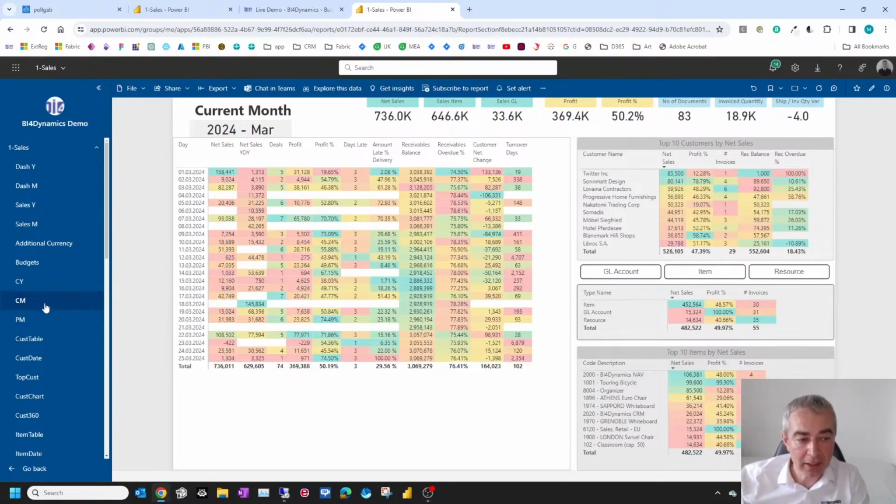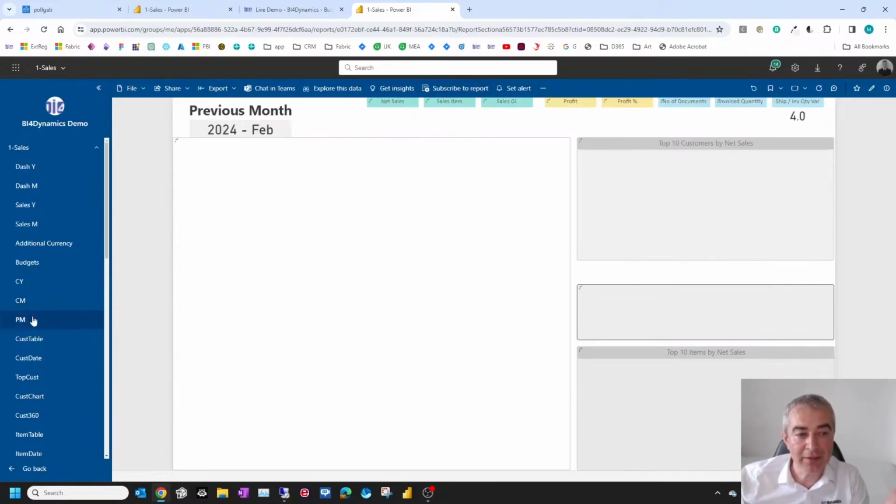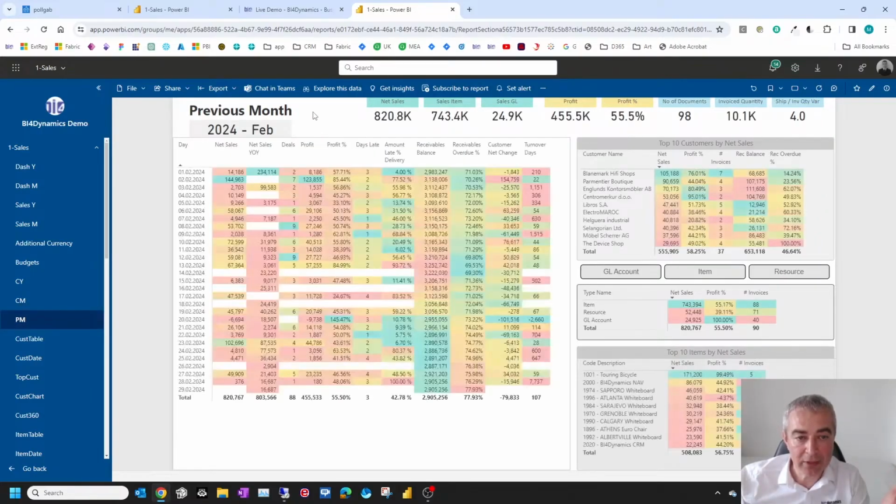So it's better to click, for example, from current month. If you are in the first week, maybe nothing has happened yet. We have 25 days, which is great, should be simple. And then you will use the previous month a lot. I know that we can have just one button here, but believe me, it's better that you have the two reports separately, because over time you may have some small minor changes between the layout of the reports between the current month and previous month, and you are looking at this a lot.